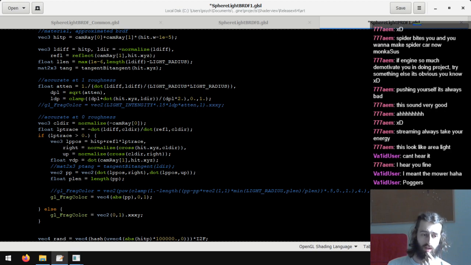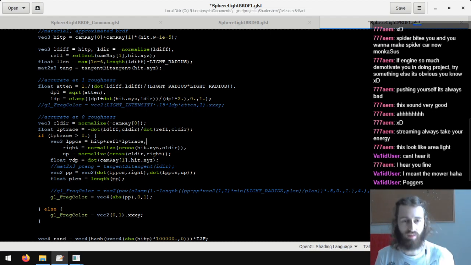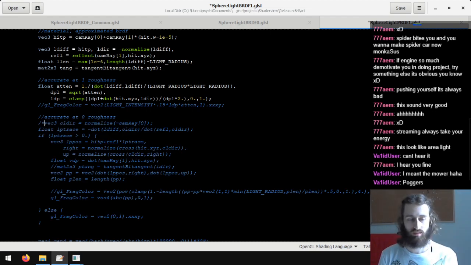Oh my god, I'm an idiot. The way the math works is that these up and right positions are perpendicular. They don't have... Oh my god. So I don't know if I'd say the inverse, but these don't have any of the same things as the forward. Basically, I think I can do this without this light position here. Let me try this.